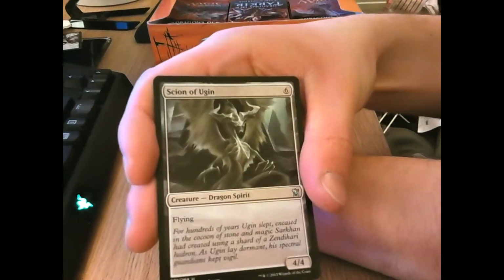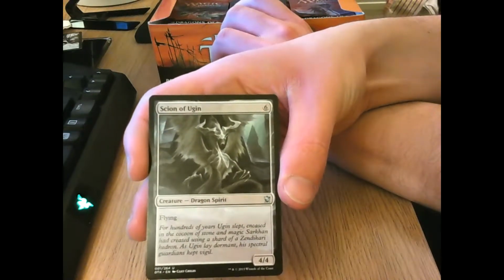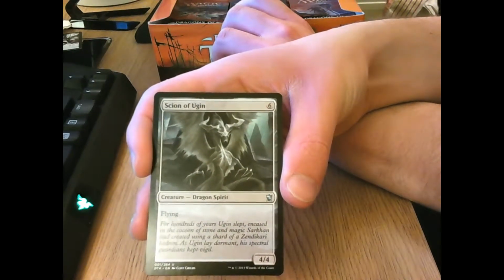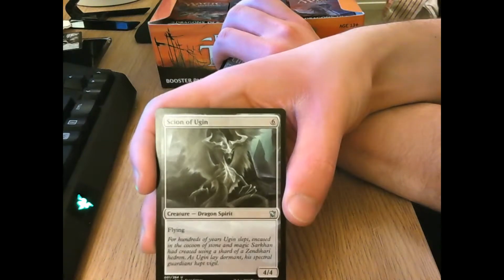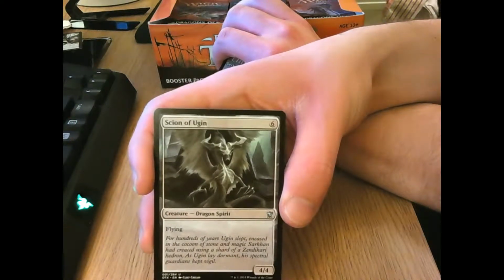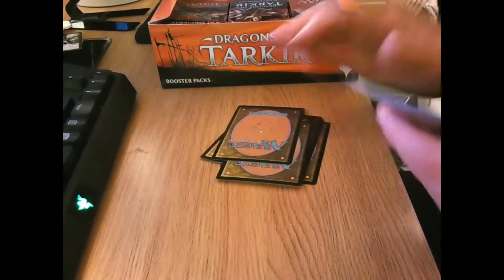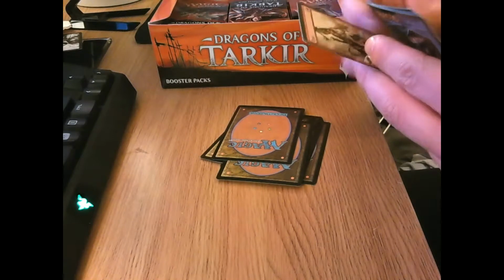Scion of Ugin. Hang on, look, let me hold this better. Scion of Ugin. 6 mana for a 4/4, and it's flying. I kind of want a lot of them. Just an army of those would be quite cool. So that's pretty cool.